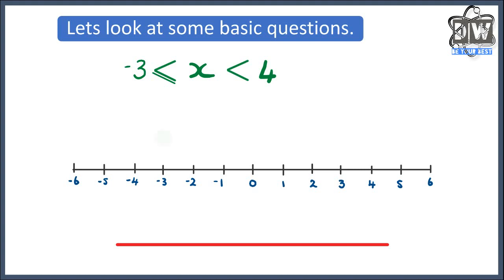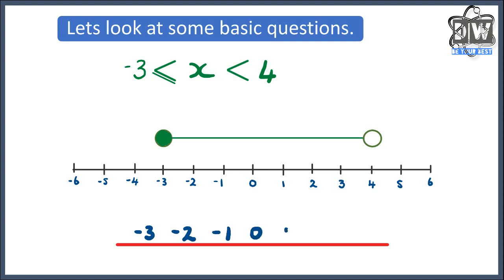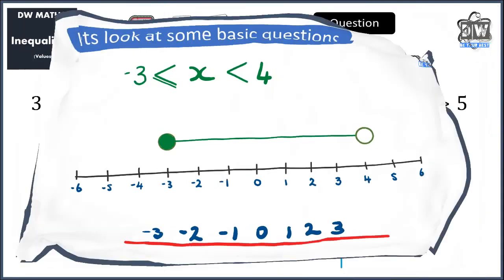All right, so let's draw this up on the number line. So let's write down all the numbers it could be. It could be -3, it could be -2, it could be -1, it could be 0, it could be 1, 2, 3. But it can't be 4 because it's not shaded in. So let's list all those now. -3, -2, -1, 0, 1, 2, and 3. And there you go. If you can do that, you know exactly what you're doing and you're away.